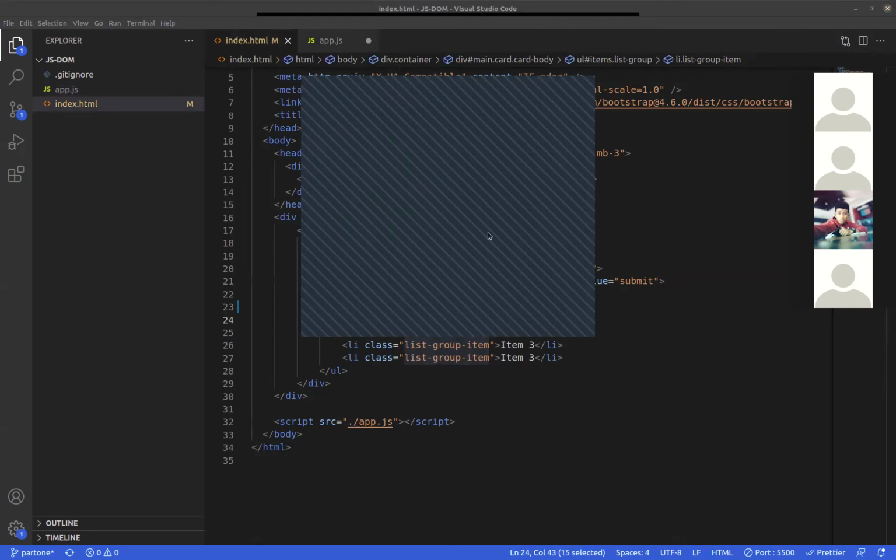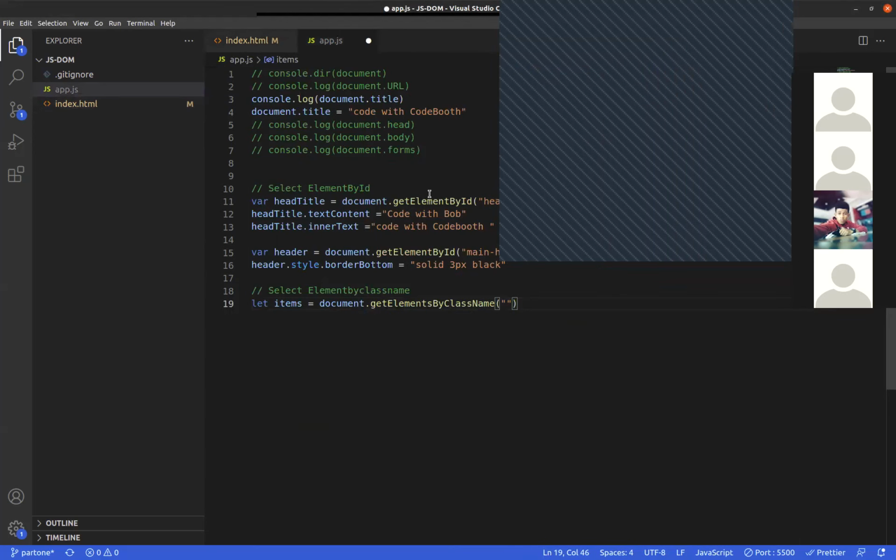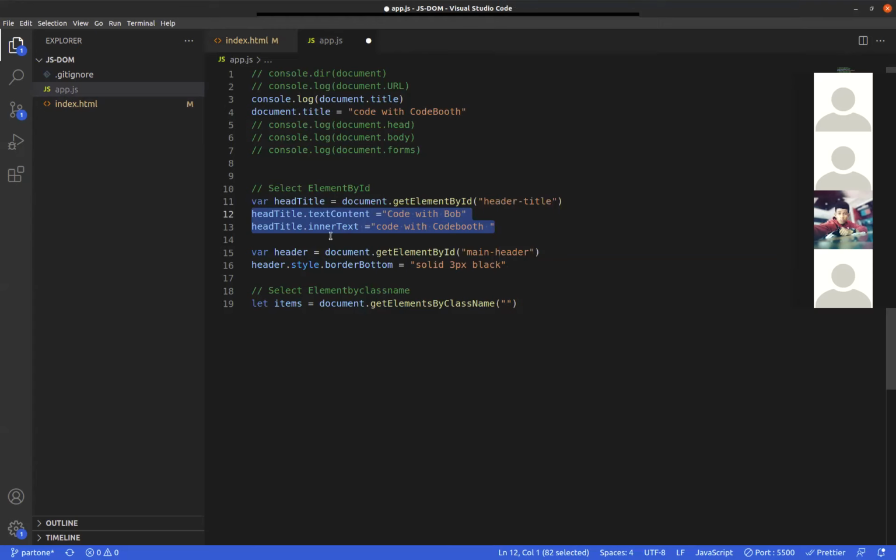We have something in the chat. If they are doing the same thing, why do you have to add them? Okay, so someone asks, I think you are referring to this, right? There's a bit of difference between text content and inner text.